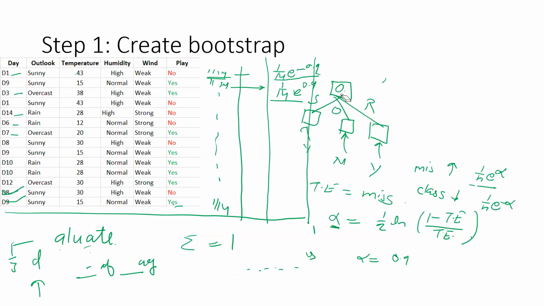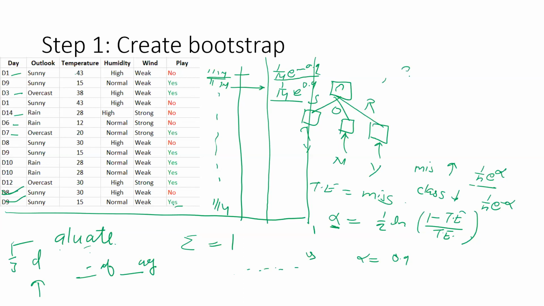Sir, I didn't get the normalization part. Even I didn't get it. Yeah, okay. Sir, the slides don't have this 1 by n. That 1 by n is really just 1 by 14 for every example, right? So it doesn't make any sense. Even if you don't take 1 by n, it's completely fine.